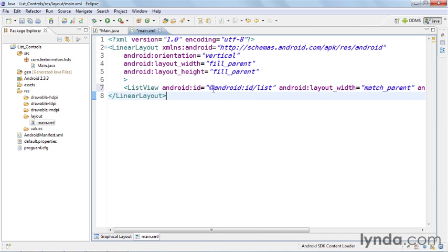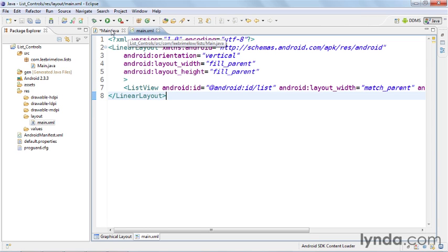So again, this has to be a specific ID here because our list activity is going to be looking for it. And it can be the only list in this list activity. Now, there are other ways in which you can put a list view amongst other items in an activity, and we're not going to get to that in this course. If you just want to have a list view in an activity, this is what you have to do. You need to add it and then give it this ID.